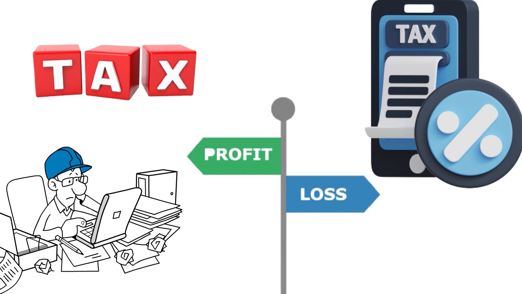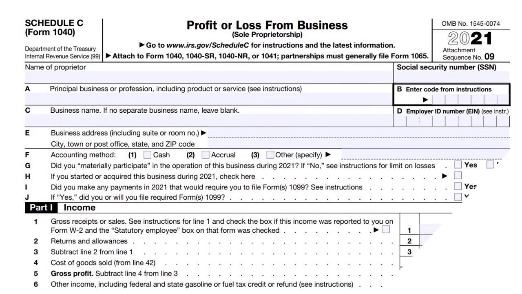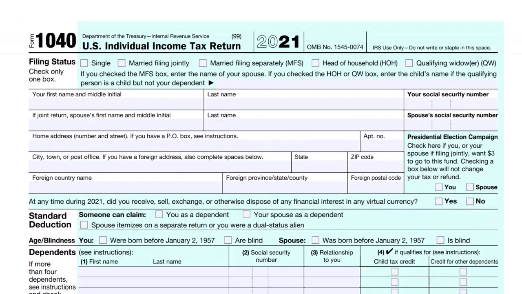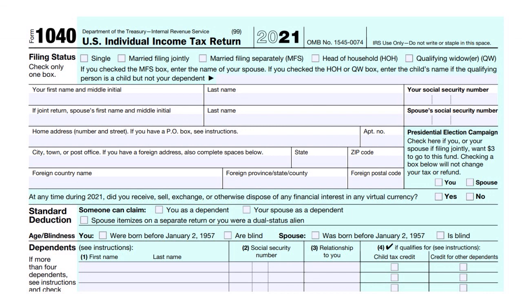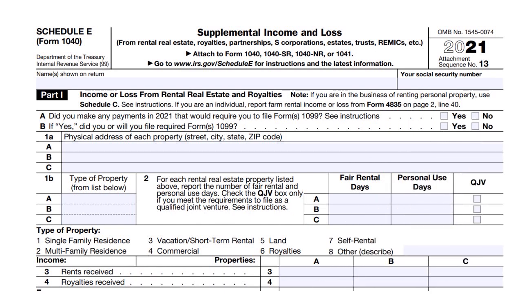Okay, so to submit and pay taxes as a single member LLC, you will file Schedule C with your personal income tax return. On your Schedule C, you will report the income and expenses from your business. So that amount will then be included as income or loss on your personal tax return. Here we are speaking about your Form 1040. Very important. There is an exception here though. If your LLC owns rental properties, the information will be included on Part 1 of Schedule E instead of Schedule C. Very important. Now, the tax returns that I'm talking about are due by April 15th along with your personal return. So that's for filing as a single member LLC.